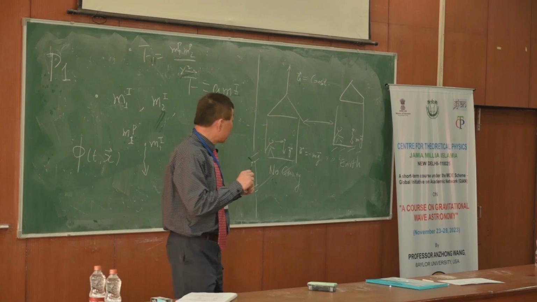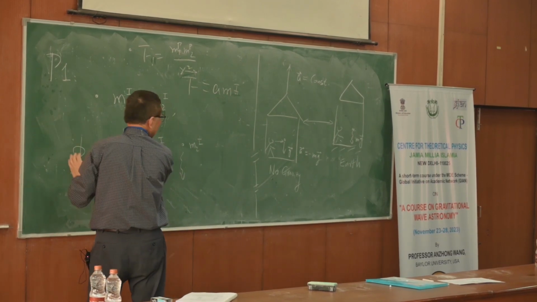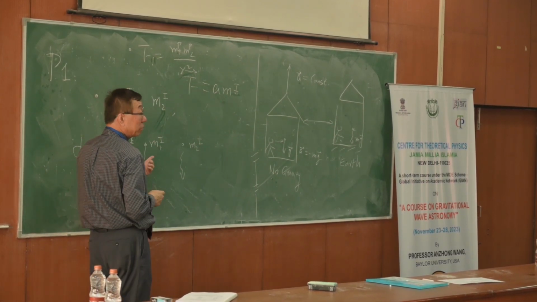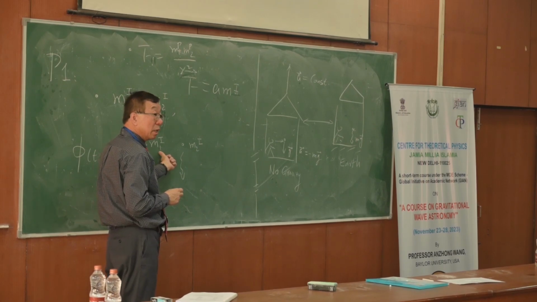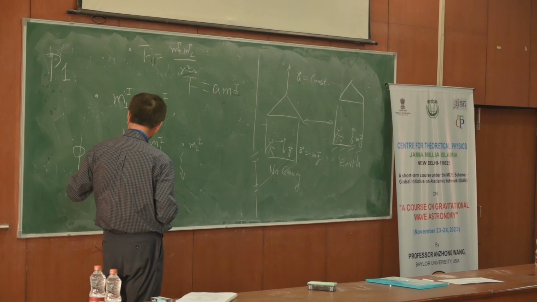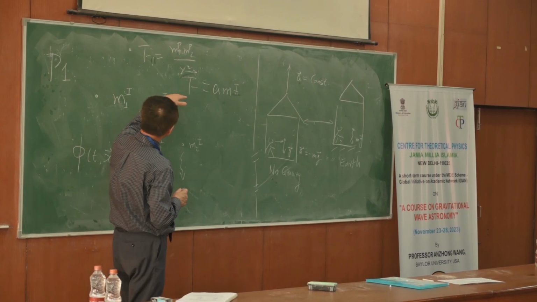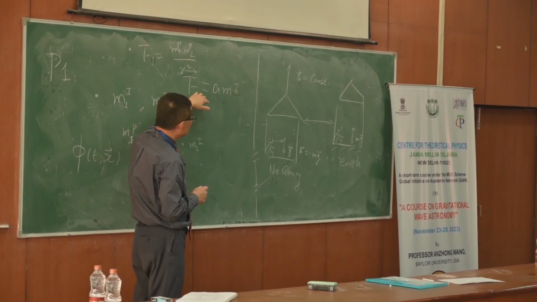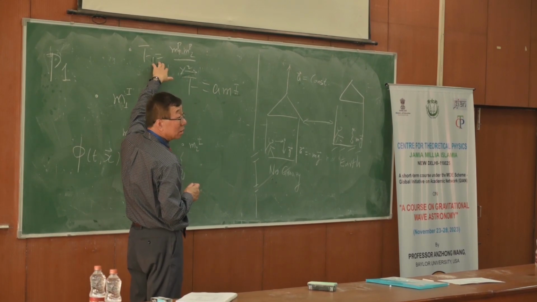So this is the case. That's why I have two balls. I have this one with M1, inertial mass, gravitational mass. They are moving in the gravitational field. So I'm going to use Newtonian laws. This one and this one.